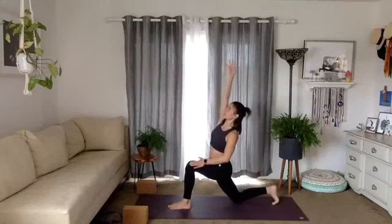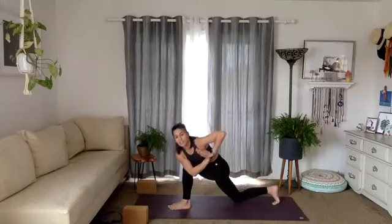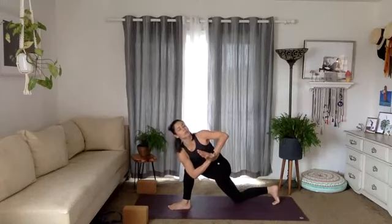Extend long through your right side, inhaling. Then hook right elbow outside left thigh. Now you could have left hand on low back or left hand touches right hand. Now try not to dump forward. Instead, lift your heart up into your thumbs. Roll your shoulders back and down and use the power of your left hand to push into your right hand so your thumbs come closer to the heart center, the sternum.